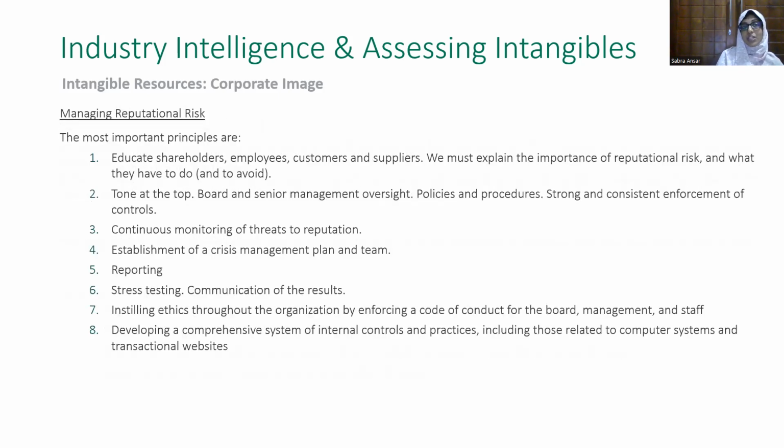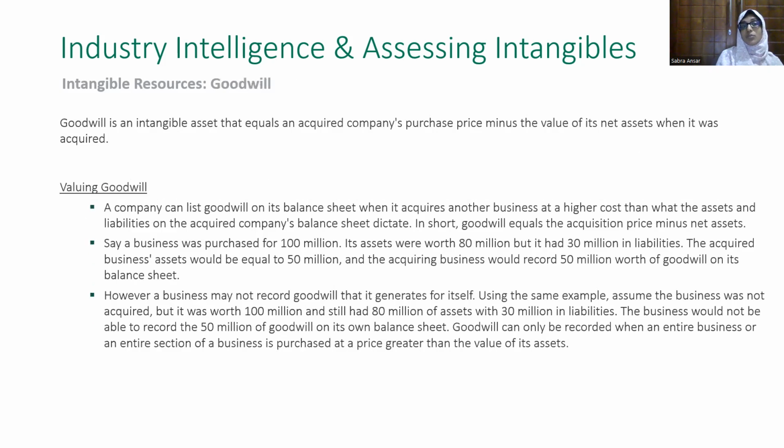Now we are going to talk about managing reputational risk. How do we manage it? Educate the shareholders, employees, and all related stakeholders; set the tone at the top, where the board and senior management provide oversight; have strong, consistent policies and procedures; continuously monitor threats to reputation; and establish a crisis management plan and team, reporting, and stress testing. Instill ethics throughout the organization by enforcing a code of conduct for the board and staff, and develop a comprehensive system of internal control practices, including those related to transactions.